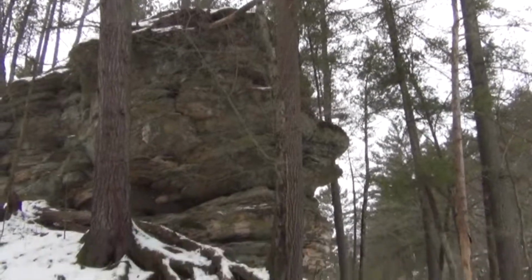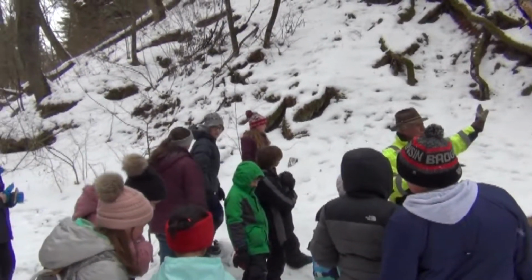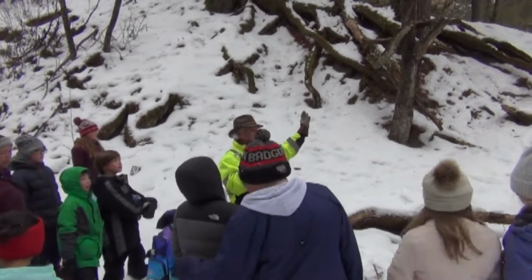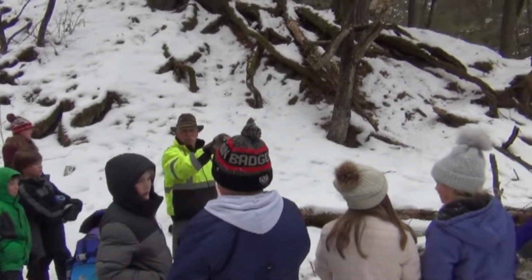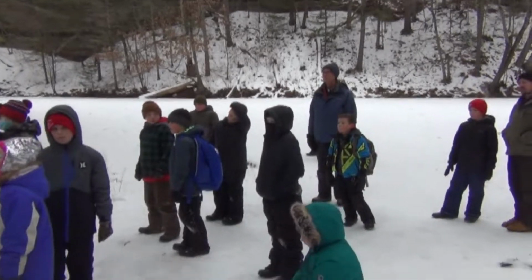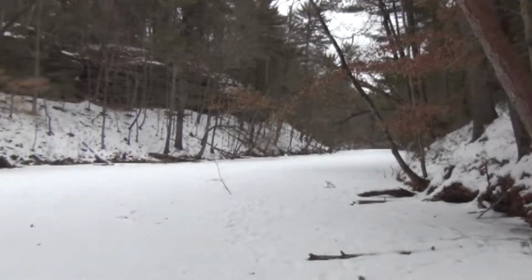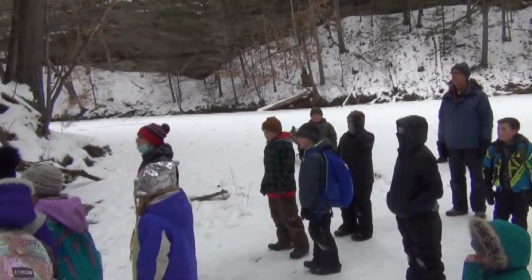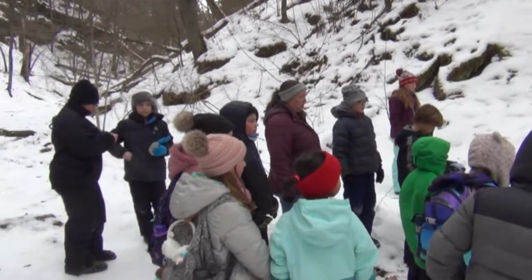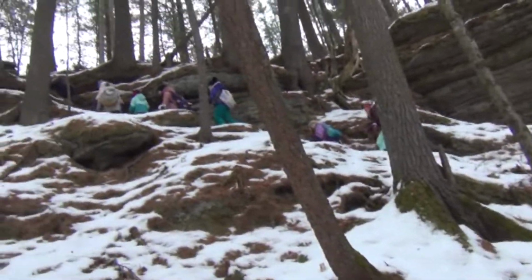And when we get to the real steep area, there used to be steps there, probably when Mr. Rocha was talking about the resort, but there's no steps now, but there are a few little handholds and roots and a couple of bars that you can hold on to. Do not be afraid to go down on all fours. We don't want anybody to get hurt. We don't want anybody to slip. So watch out for yourself. This is not safe.